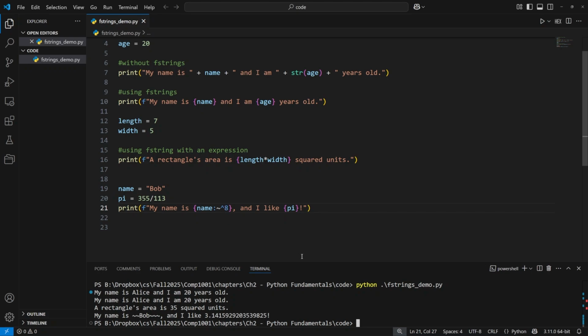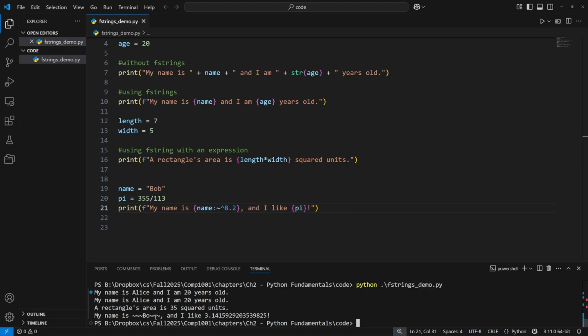Sometimes it's useful to specify a maximum size for our value, so it's precision. So for example, if we specify a precision of 0.2, I can say 8.2 here. Then instead of printing Bob, we get Bo. Notice though that it still takes up 8 total spaces, but only 2 of those spaces are being used by the value of our name variable.